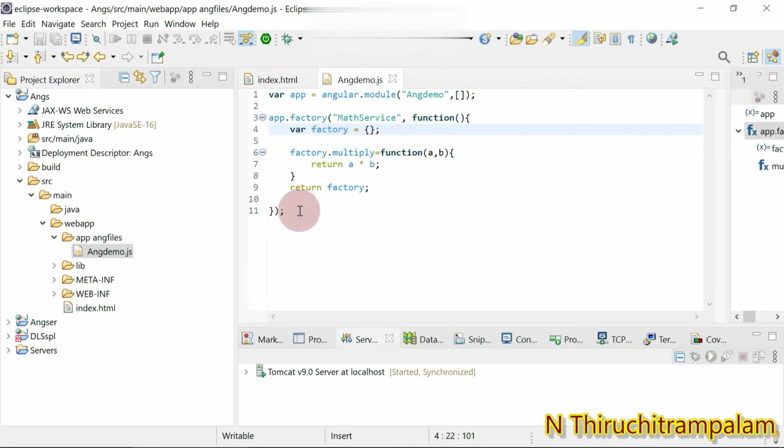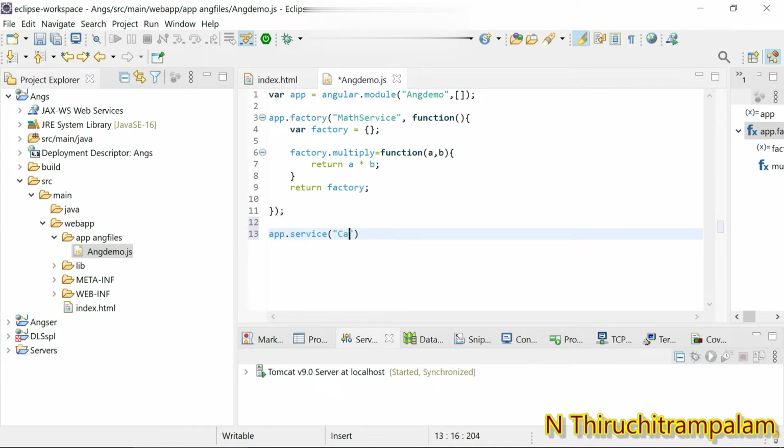All right, let's see how to create a service using the service method. So app dot, just give the keyword service, and here you need to give the name of the service.